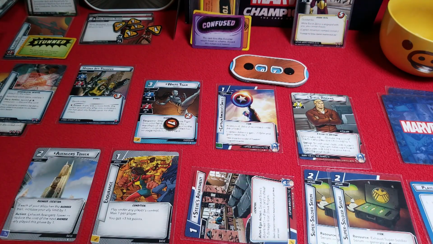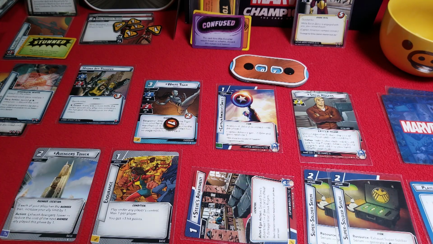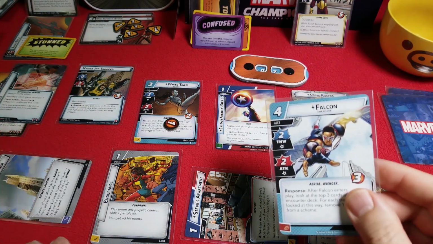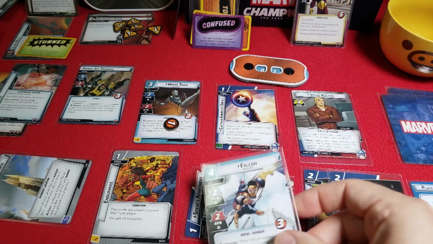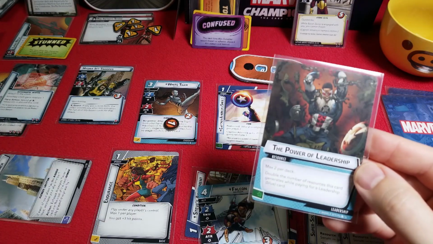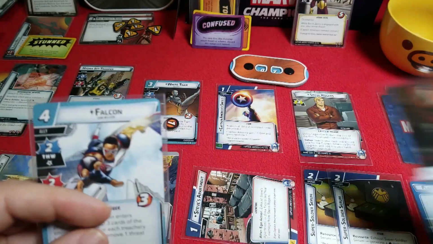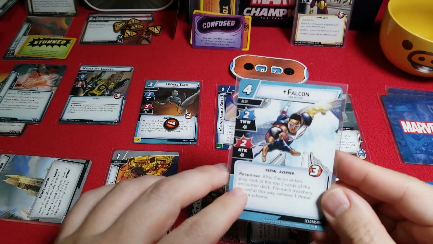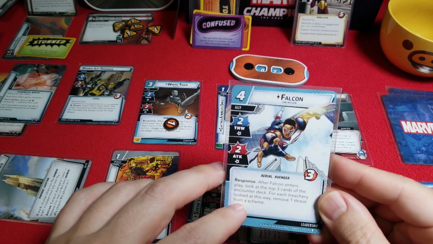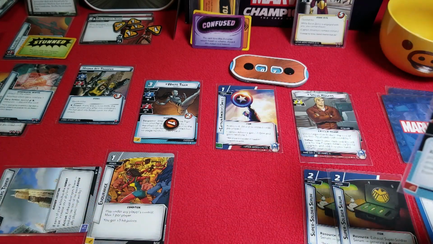Then I'm thinking for his first ally this turn, wonder if we can bring in Falcon. Avenger's Tower is going to make his cost 2. And the Power of Justice is worth 2 for a leadership card, or the Power of Leadership, sorry. That should work to bring in Falcon. After Falcon enters play, look at the top 3 cards of the encounter deck, and for each treachery, remove 1 threat from a scheme. Ooh, that would help. That would definitely help.